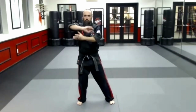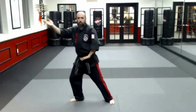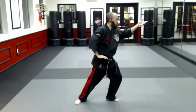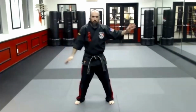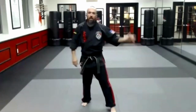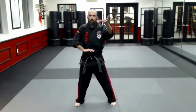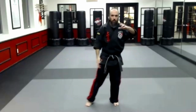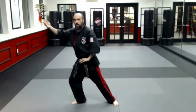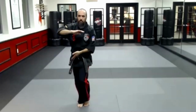Center to the circle, in, out. Now we're going to move our feet. So as we're circling, we're going to draw the bottom side in, and now take a step out. Then we're going to center, circle, bring that foot in. So it matches. This one in, step out. As the hands come to the center, I'm also going to turn that foot back to the center, begin my circle the other way, bring it in, step out.